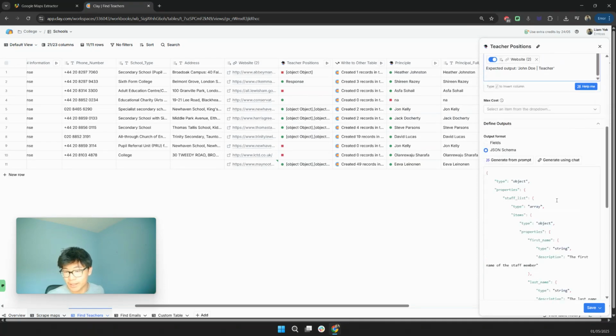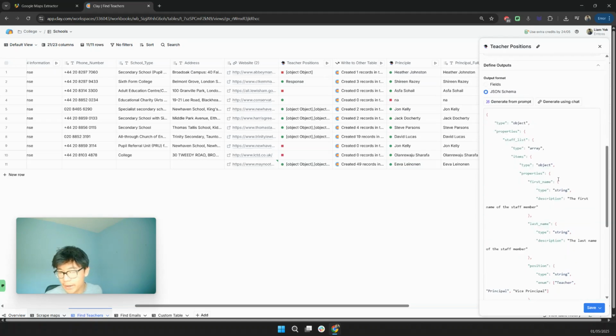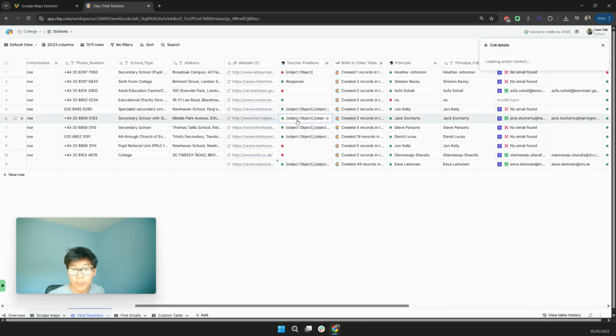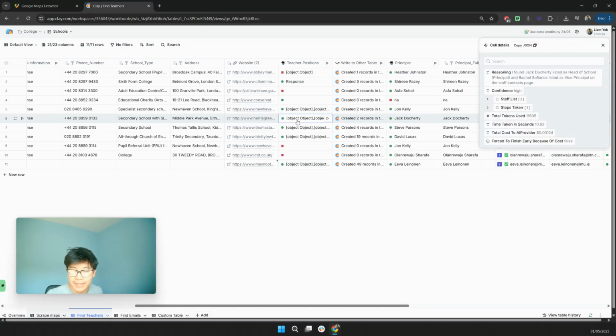And what this basically does is it will give you the output that looks like this. So it's name and then position, because of course there's a few different positions that we're looking for. And then from here, this is the output I have set up, right? This is a JSON format, and this is telling the AI how I want this to be output for me. So when I go into it, I can tell it to structure a certain way, and this makes my life much easier. And when I come into this segment now, and when it finds a teacher, it will list it like this. It will have a list, and inside of each item inside of that list, you'll then have an array.